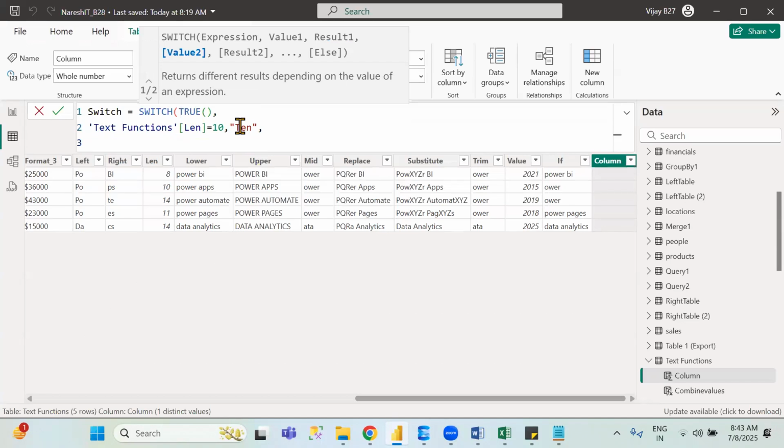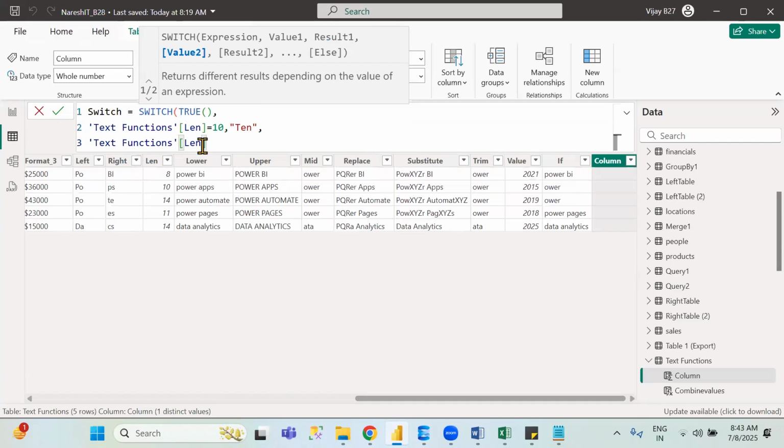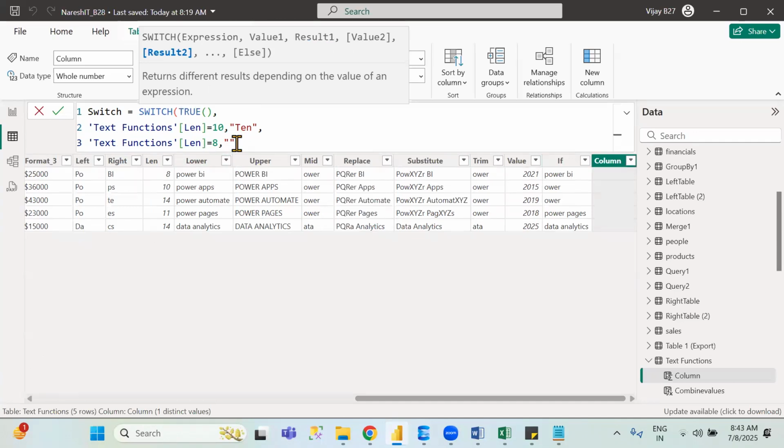Understand clearly? Length is equal to 10. What will it return? 10. If length is equal to, suppose, 8. Can I give it like this or not? I'm writing. See here. Condition, statement. Condition, statement. Like that, you can write a number of conditions. Even in conditional column, we are writing the same thing, right? Condition statement, condition statement, condition statement.